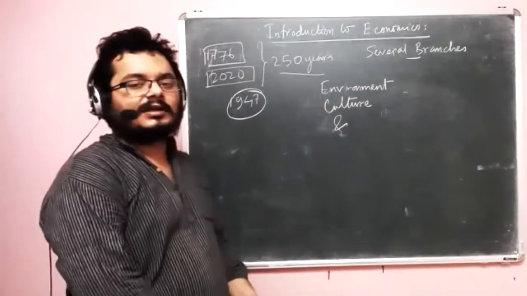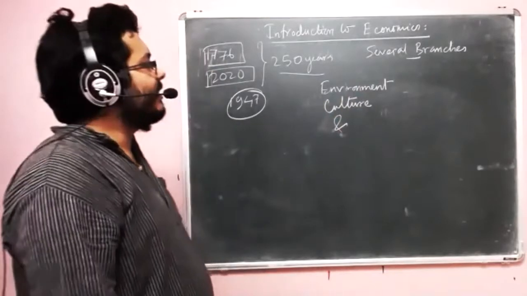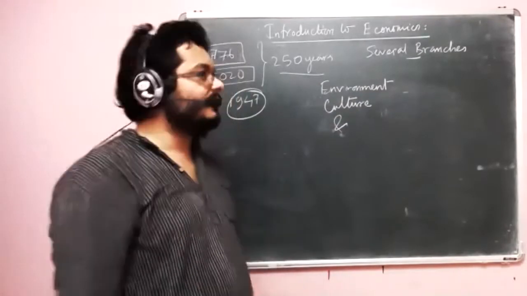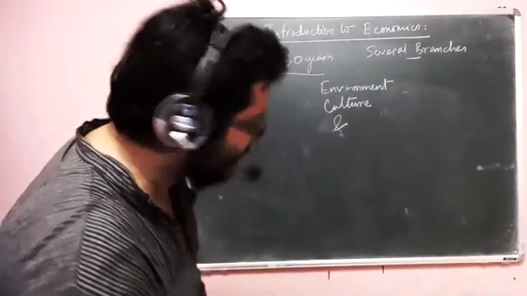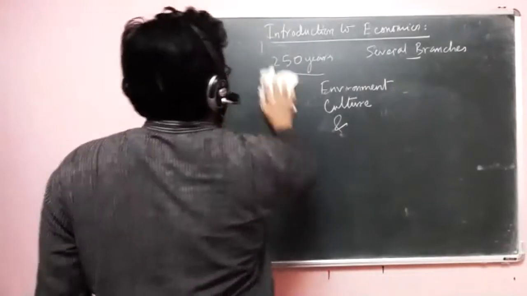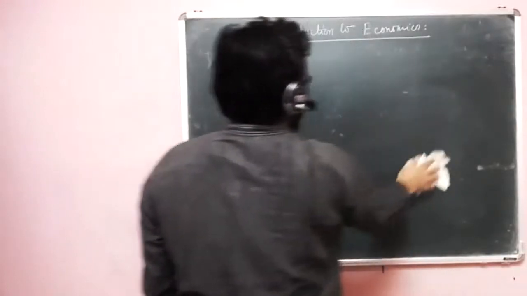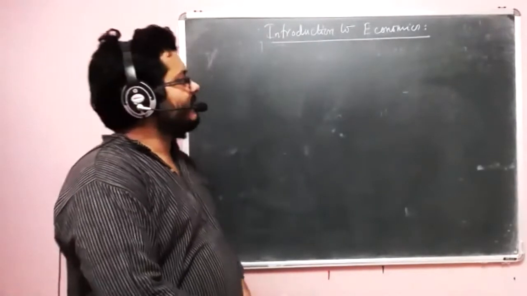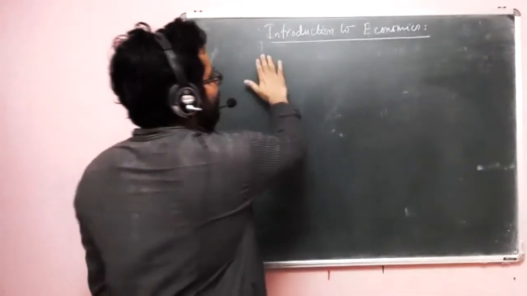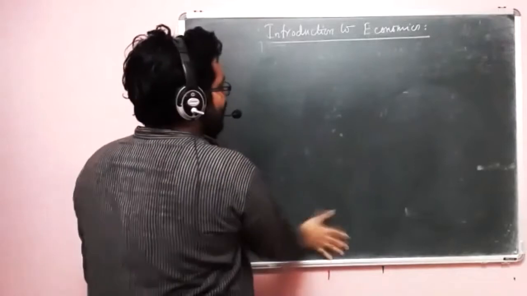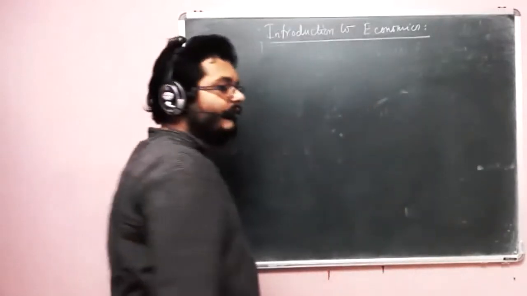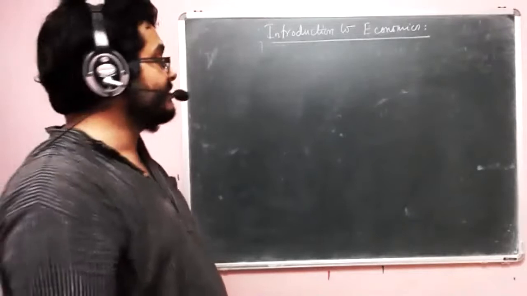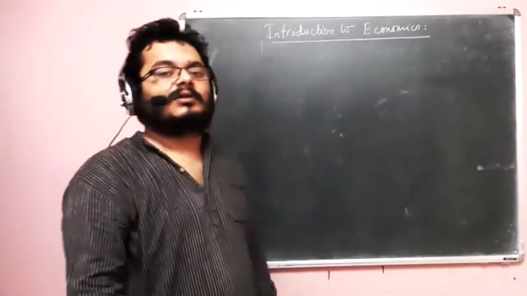Okay. So in that way, in the last 250 years, economics came down a long road, and it expanded to branches which were not even mentioned in Wealth of Nations. So defining, or trying to define, a subject which has a history of more than 250 years is not only difficult, but it will be quite wrong. Because if you go by definitions, then definitions sort of restrict things. And economics as a subject is still not really old, in the sense that subjects like mathematics or physics or chemistry are old. So it's still exploring, still going to new areas.